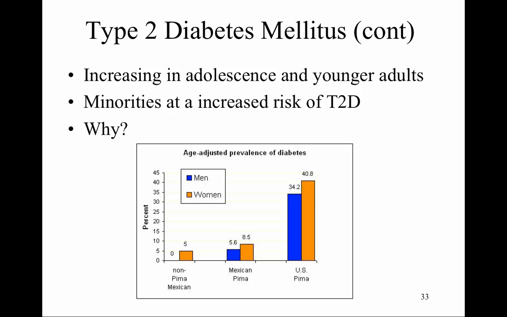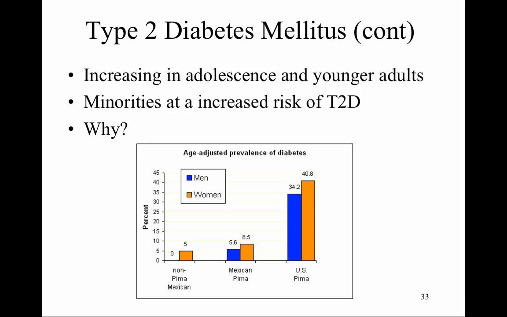Now, some time ago, a bunch of the Pima Indians migrated, in the early 1900s, I believe. If you look at that population today, those living in the U.S., their incidence of type 2 diabetes is almost 40%. I don't know of any population that has this high diabetes. Why is this? Did their genetics change in a few decades? No.